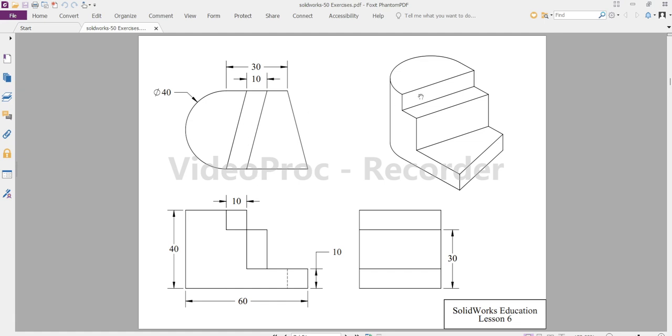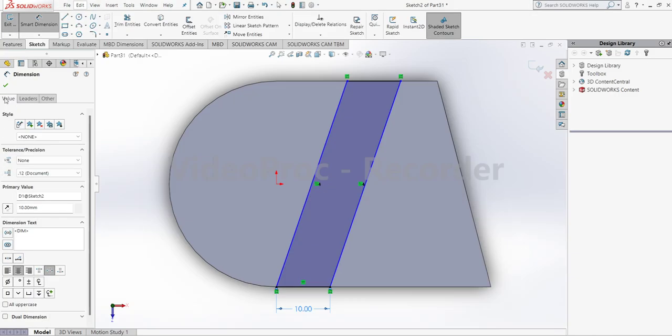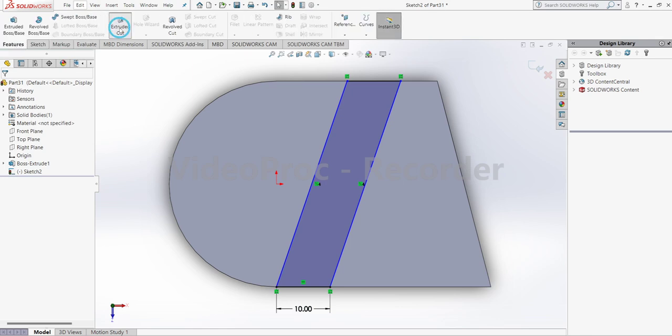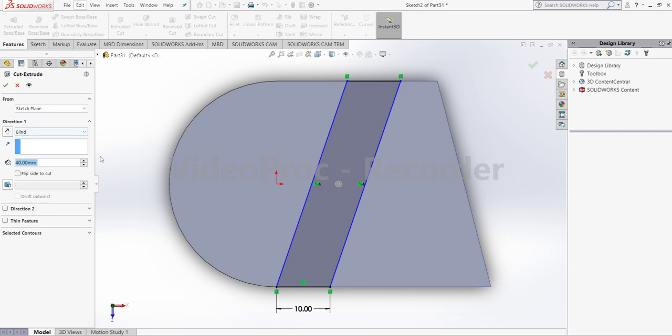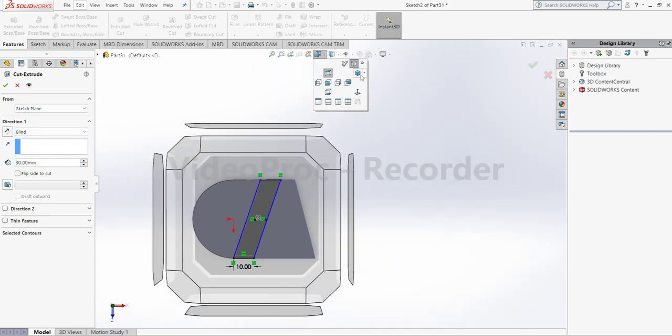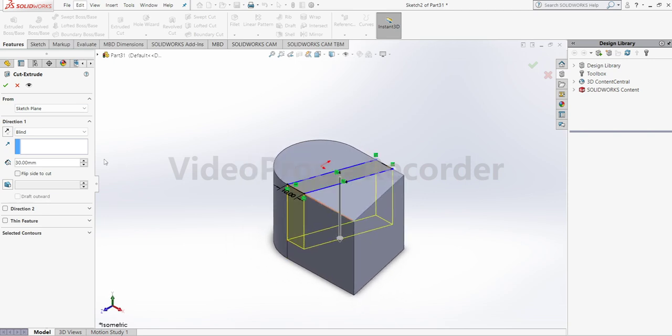So now we need to cut it. What is the distance here? It is 10. So now click OK, go to features, Extruded Cut. First you need to see the isometric view, so see the direction.